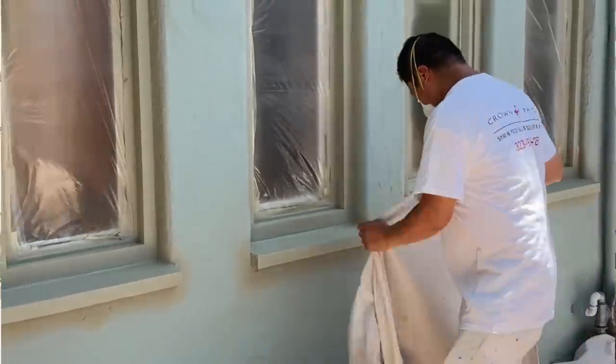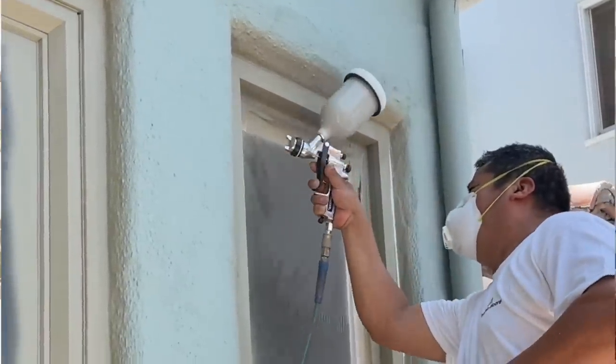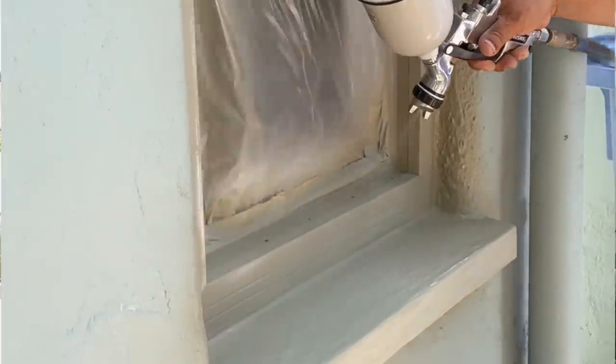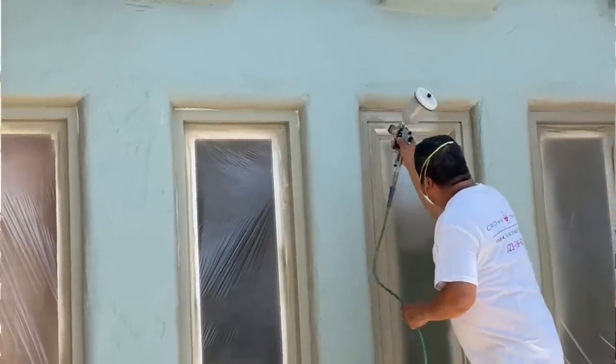I knew I had to hire out for this project — I was not about to paint this entire home myself. The windows were vinyl, and there's not a lot of research or backing on painting vinyl. So we did a bunch of research, and my painter P.O. and his team did an absolutely amazing job. They worked on it for about three and a half weeks straight. They started by removing every single window — and there are 82 windows on this home because it's a large duplex I converted into a single-family home. They took off every window, sprayed the jam, the window itself, and all components with a primer, then sprayed on the color.